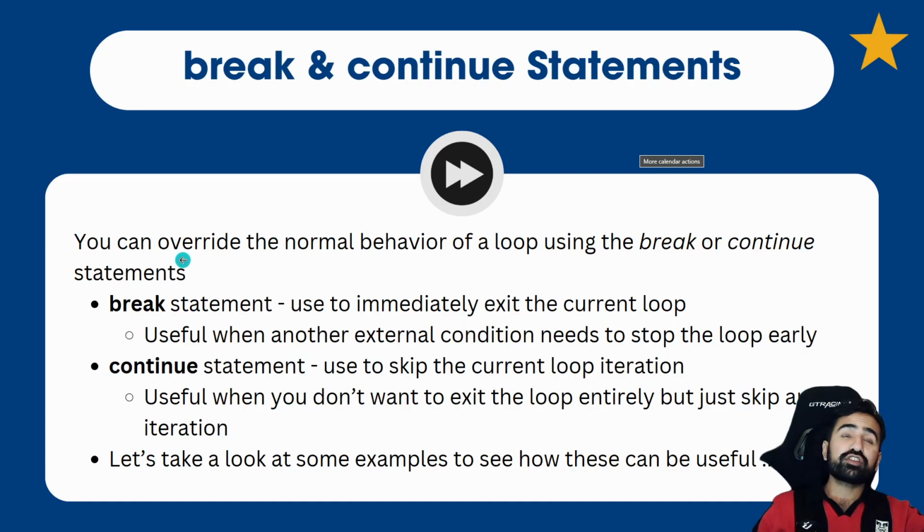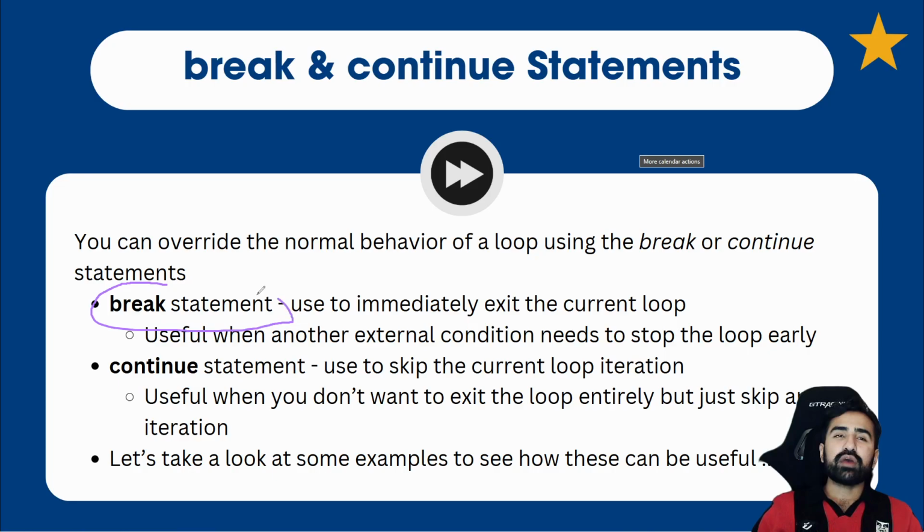I did mention at the very beginning of this lesson, we did a little review of the switch statement. The break statement makes a comeback. Break statements aren't only useful for switch statements, they're also useful for loops. So if you want to exit a loop early, use the break statement. A similar statement is the continue statement. That's if you want to skip just one iteration of the loop. So you don't want to leave the loop entirely. You just want to skip one of those repetitions, one of those iterations. Use the continue statement.